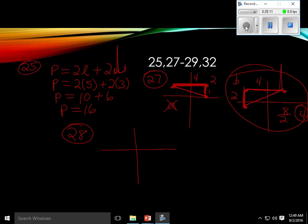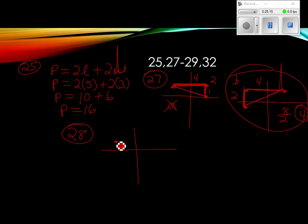28, they want you to use the same points that you used on 27. So we have 2 points that are here and here using that same graph that they had up there on 27. And they want you to decide, you want a rectangle with perimeter 14 units. So you want the perimeter to be 14. Well, you already know that this side is 4. Wherever the other side opposite that is in that rectangle has to also be 4. So that's 4 and 4, that's 8. That means you got 8 units out of that. That means there's 6 left. So that means these two sides would have to be 3 each.